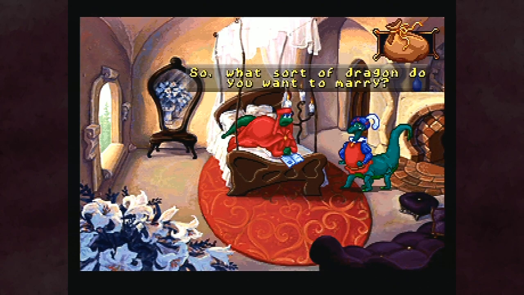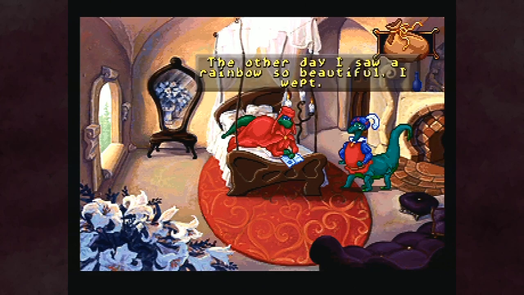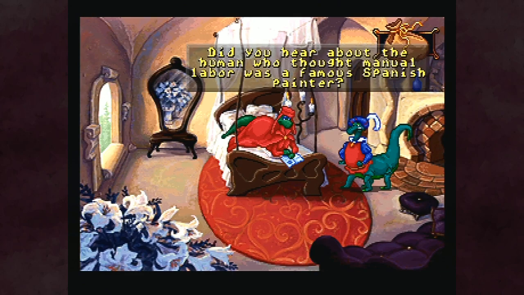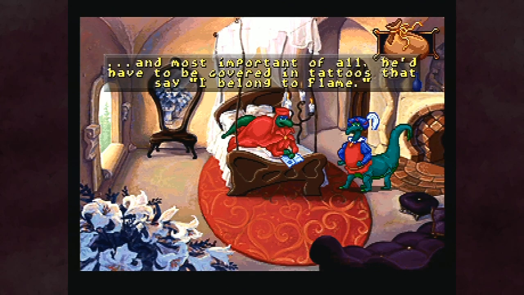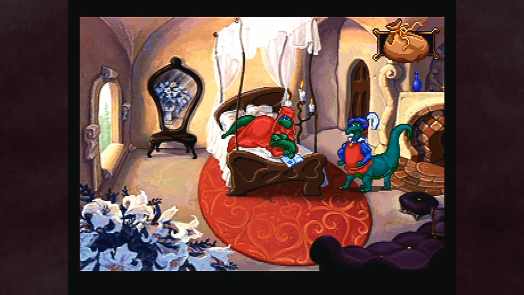So, what sort of dragon do you want to marry? Well, the dragon of my dreams is sensitive. The other day I saw a rainbow so beautiful, I wept. Of course he'd have to be funny. Did you hear about the human who thought manual labor was a famous Spanish painter? Ah, brave. He'd have to be brave. I'm almost completely over that nightlight phase. I swear. And most important of all, he'd have to be covered in tattoos that say, I belong to Flame. Fine, I'll check the docs and get back to you. Touchy. That last one's gonna be tough. Maddie's asking, how do you put a tar in a leg lock? With all those legs, pretty easily.